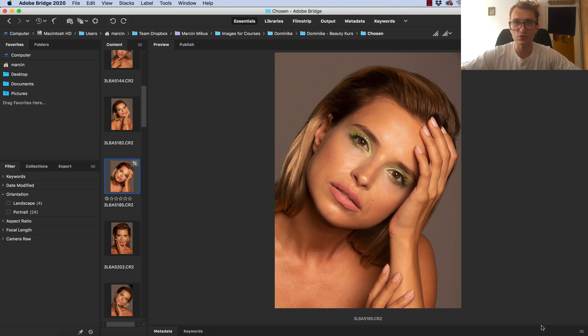Often there is a question of how long it takes to retouch a beauty image — does it take one hour, two hours, or five hours? I can't give you a definitive answer, but on average it takes me up to one hour to retouch a beauty image. I decided it's fun to see how much I can do in 15 minutes, and in the near future I will do another video where I give myself maybe half an hour to see if I can do a perfect job in 30 minutes. But today I'm going to try my best and do as much as I can within 15 minutes.